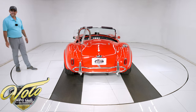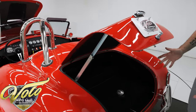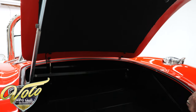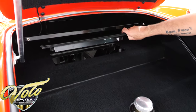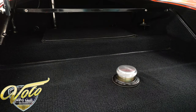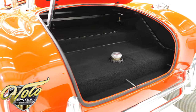Let's check out the trunk compartment — it's finished off very nicely. It's carpeted, has a nice latch mechanism, and weather strip under the trunk lid. There's a carpeted panel you can lift up to access the rear end. This is all finished off nicely. Usually these are just empty or raw black fiberglass, but this one is very clean and tidy — one of the nicest I've seen.